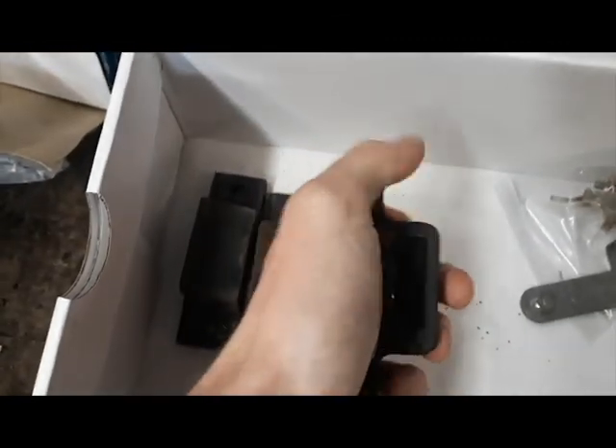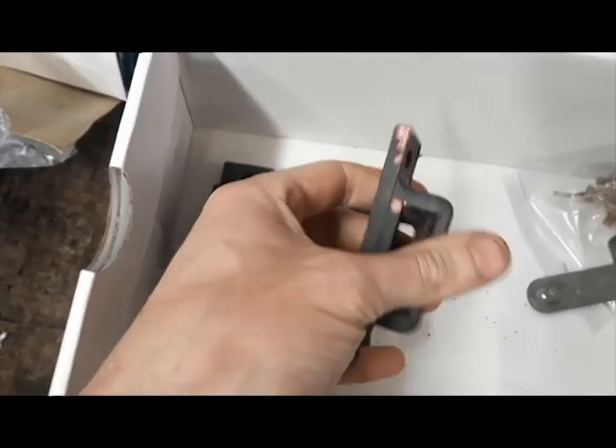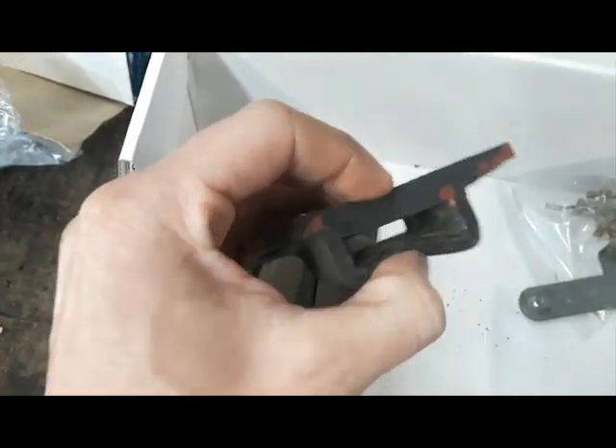The SD1 has had a little bit of time applied to it this week. We've been getting on with quite a few other projects, but we've now got the headlining installed in here — we've just got some trim to go round the edges to finish that off, and we'll be applying a lot more time to this next week. We've also managed to source the rubbers for the bumpers. They mount onto the side of the car and the bumper inserts into the centre. It's designed to stop the ends of the bumpers flapping around and vibrating. Not available new anymore, but we've found a good set — still nice and soft.